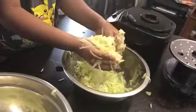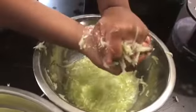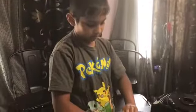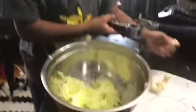This is taking a while, so I'll get back to you when I'm done, and look at all the water in it. What am I going to do with the water? Pour it down the drain! Into this, we're going to add crushed garlic.